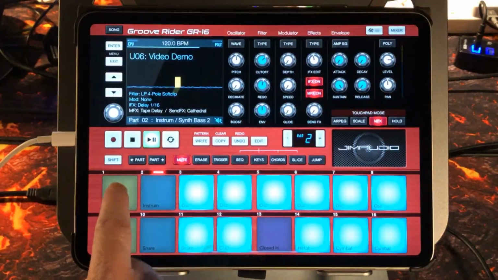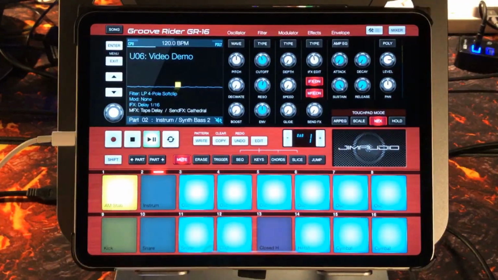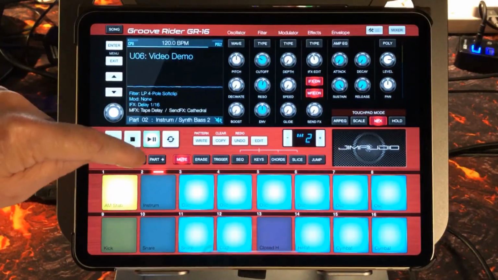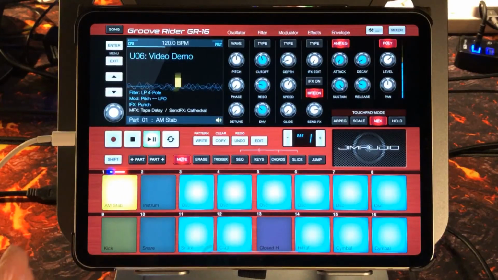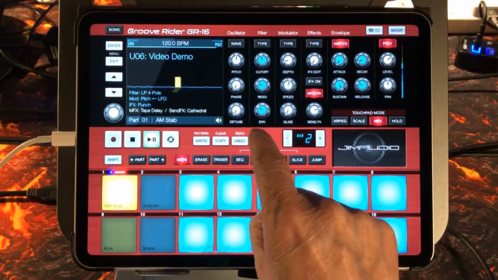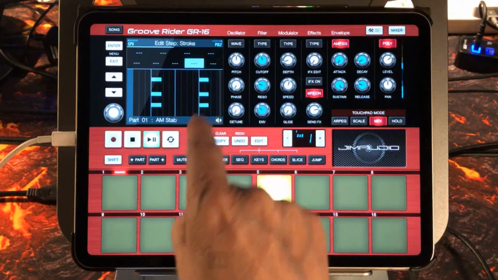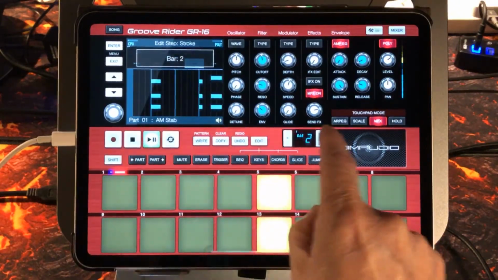So you select it, but I muted it there. I'm going to use part here to just select it as well, and then go into edit, and you'll see they're there, and it'll be that over both bars.